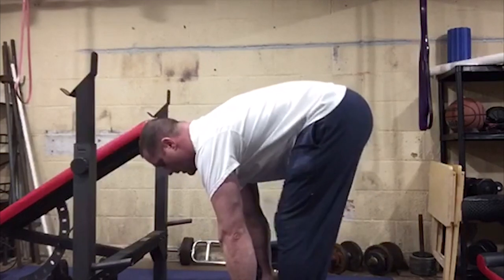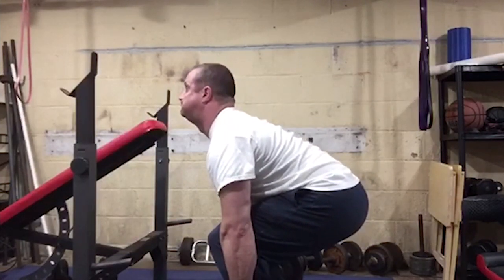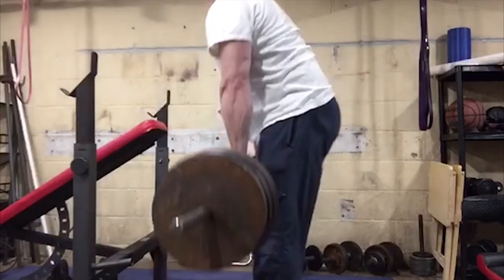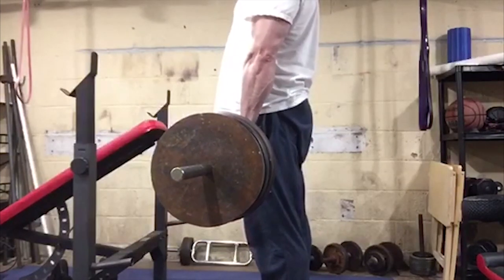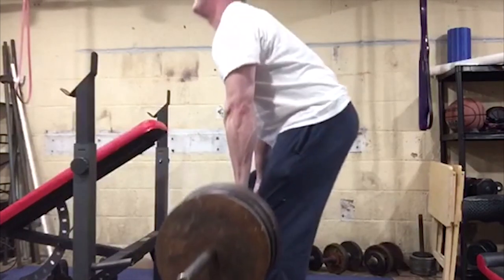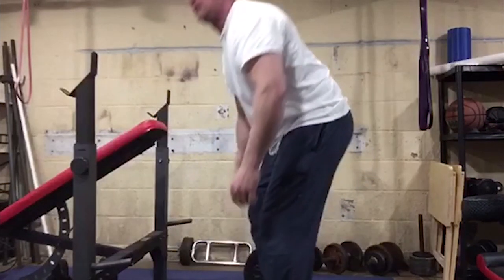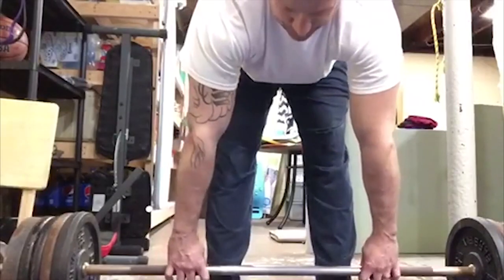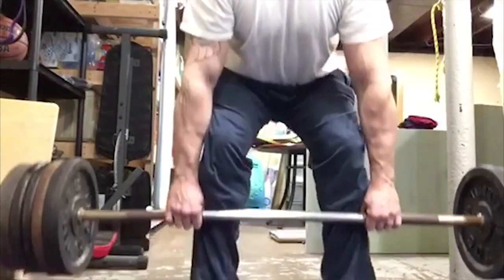Yes, our low back is strong, and yes, our low back can handle a lot of work and weight. It's not just going to go straight to snap city, but over repetition, the chances do go up when all of that load ends up in the low back because your knees locked out early. And again, that's just because this guy's pulling off a deficit a little bit, and then the range of motion gets changed. I'm going to end up cutting the video right here, my friends, as it looks like we got the repeat.